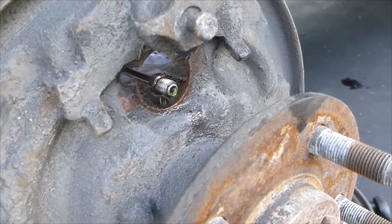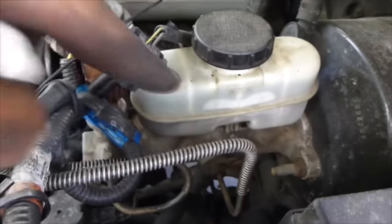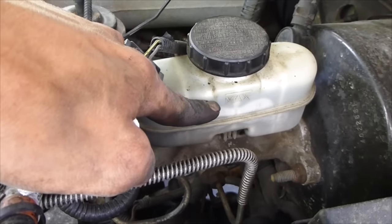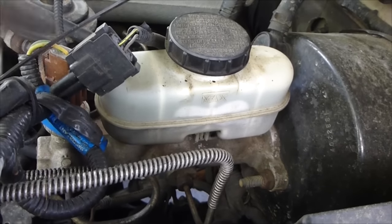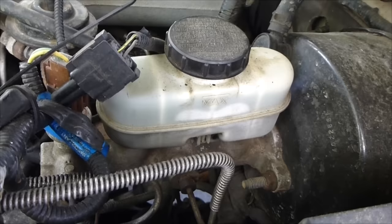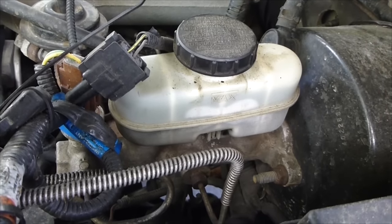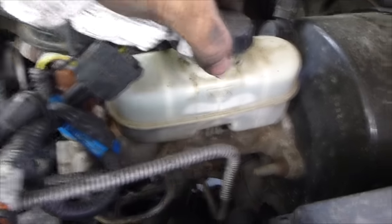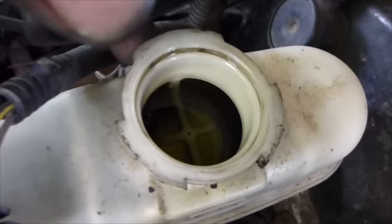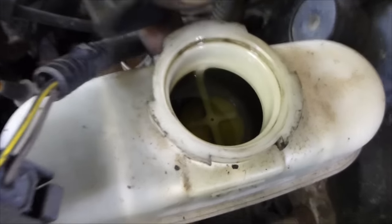So that's what's going to be happening right now. But make sure you have enough brake fluid in the reservoir. Here's my reservoir. You can see there's the max. My brake fluid is just below. I've been letting it bleed out slowly. I'm just changing out some of the fluid. It's all the original brake fluid. So keep this on because you don't want contaminants in it. But you can see that the top has the new fluid. It's kind of clear. This is DOT 3. Make sure you check your manufacturer's specs to see what kind of brake fluid you need.